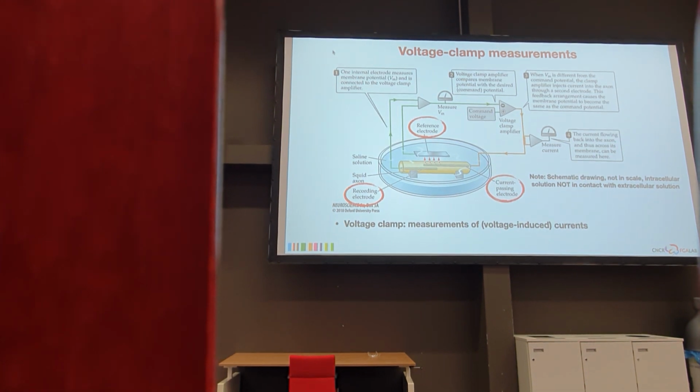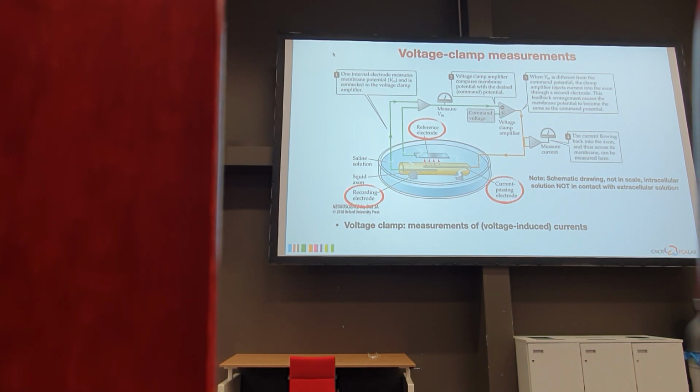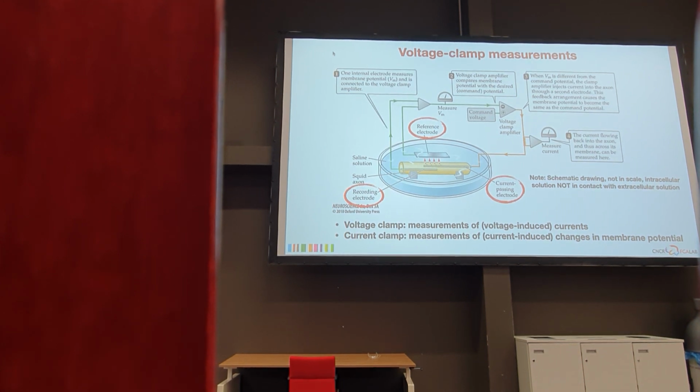They could clamp the voltage, that they could determine at what voltage the system was held by the stimulation system. And then they could record the currents that were generated by the system as a response. So voltage clamp measurements, typically you provide a certain voltage profile and then you measure the currents that are induced by this. And the other type of measurements that they could do was current clamp, where they injected a certain current, and they could measure the voltage responses in response to this current stimulation. Okay? So that's very important.